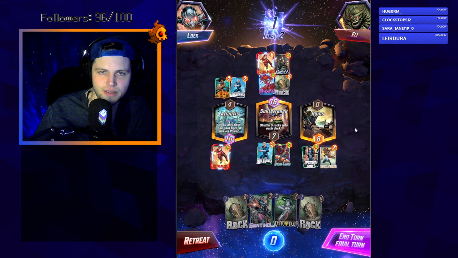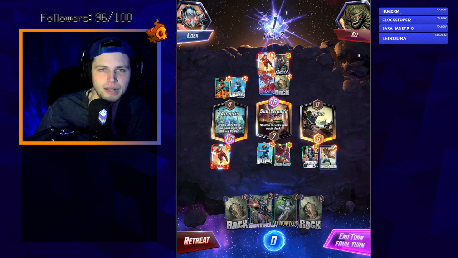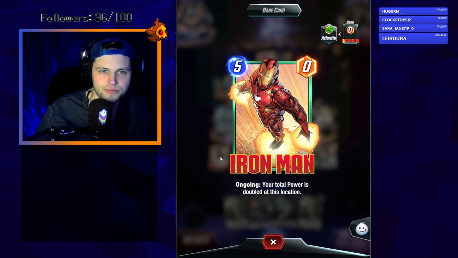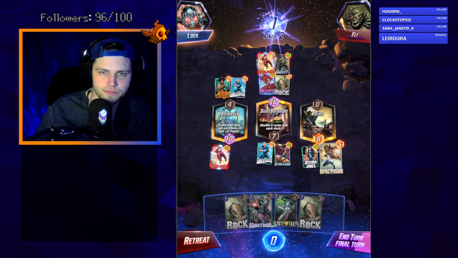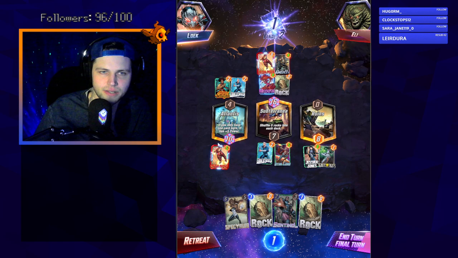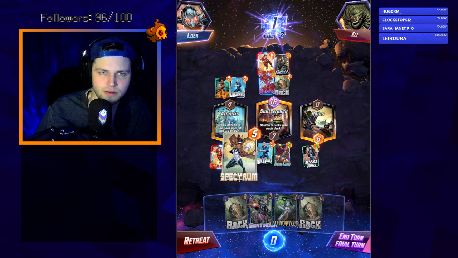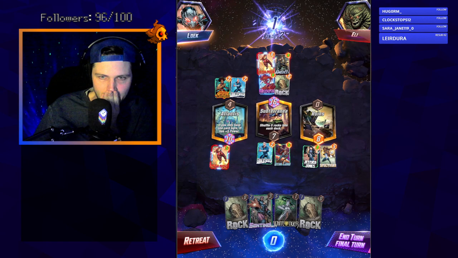8, 5. So he can't even win with a Hulk. But he can put a Hulk down on Atlantis. If he puts a Hulk down on Atlantis, he'll have 16 there. I'll have, if your ongoing cards +2 power, I'll have 5, 6, 7. This'll be 14, so that won't be enough for a Hulk. So, do I White Tiger? Because if I put a White Tiger down there, it'll also be 14. What do I do? I don't know. With a Hulk, I lose, I guess.